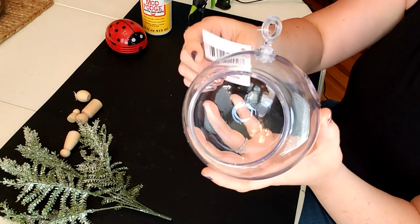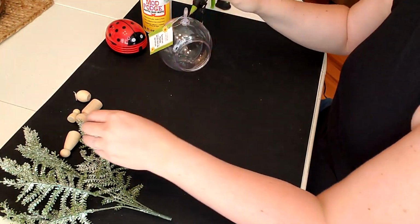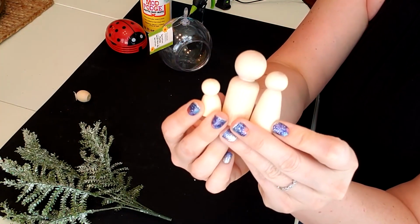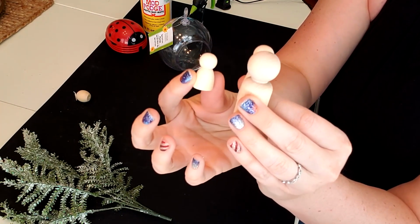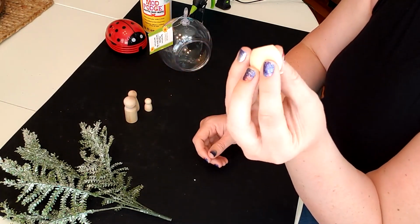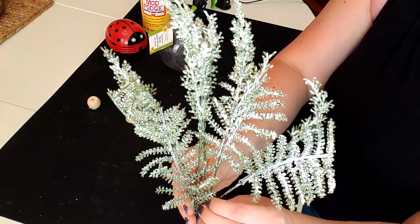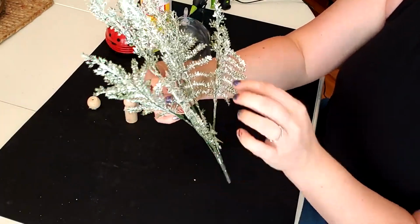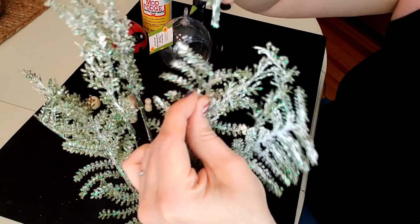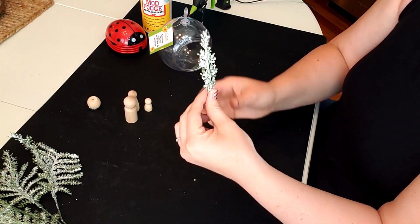This terrarium is from the Dollar Tree and by far is one of my favorite things that they sell because it looks like it's worth way more than $1. And these peg dolls are from Hobby Lobby. It's from their woodpile collection. We'll be using various sizes to represent Mary, Joseph, and baby Jesus. And this bead is going to be our riser for some greenery. And speaking of the greenery, this is the frosted fern, I believe that's what it's called, also from the Dollar Tree. I chose to use this conical shape, but you can use whatever type of greenery you would like.